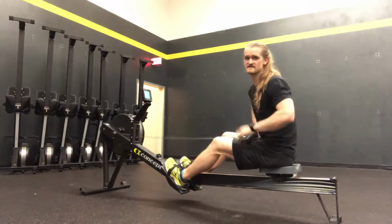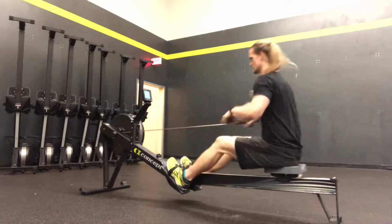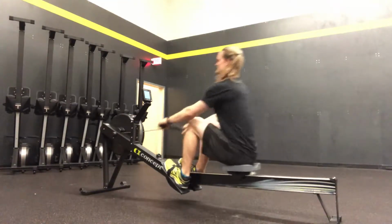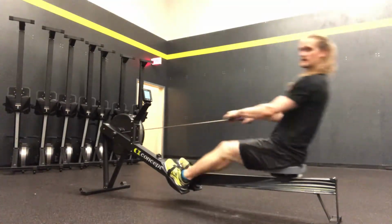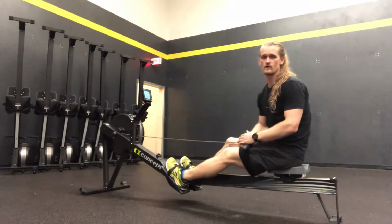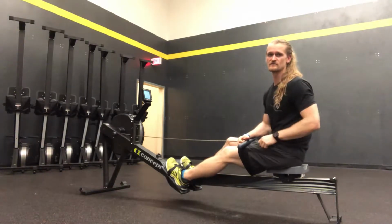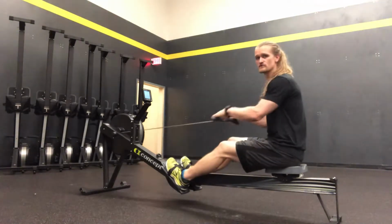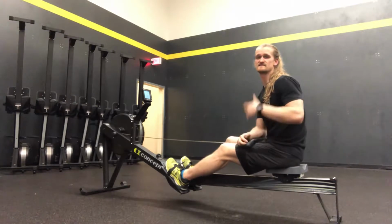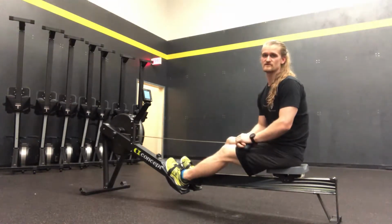Finding a nice cadence there. It doesn't need to be 1,000 reps like this. Really think about long strokes. And so if I was next to someone else rowing in the water, my long, powerful strokes would get me a lot further versus someone that's doing a lot of tiny strokes, trying to crank it out because he thinks that he's working harder, that he'll get further. So think of quality, longer strokes.